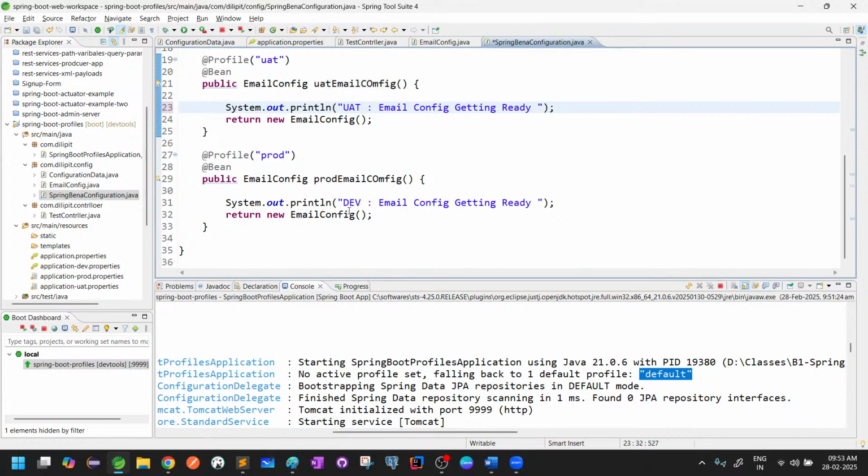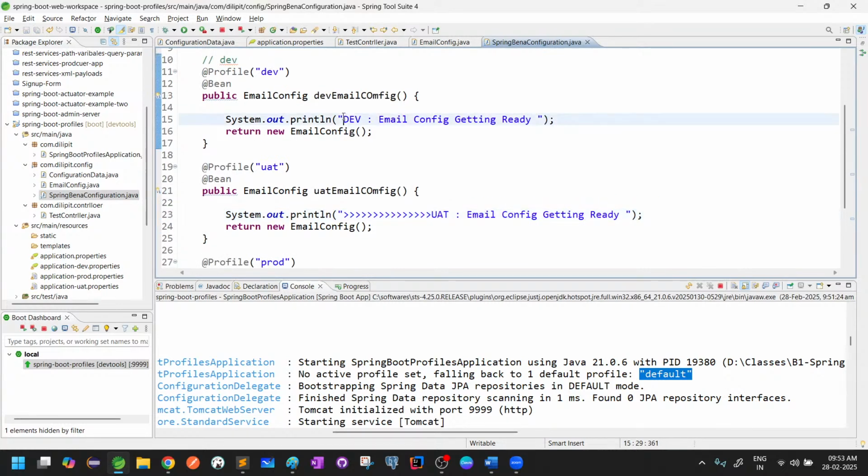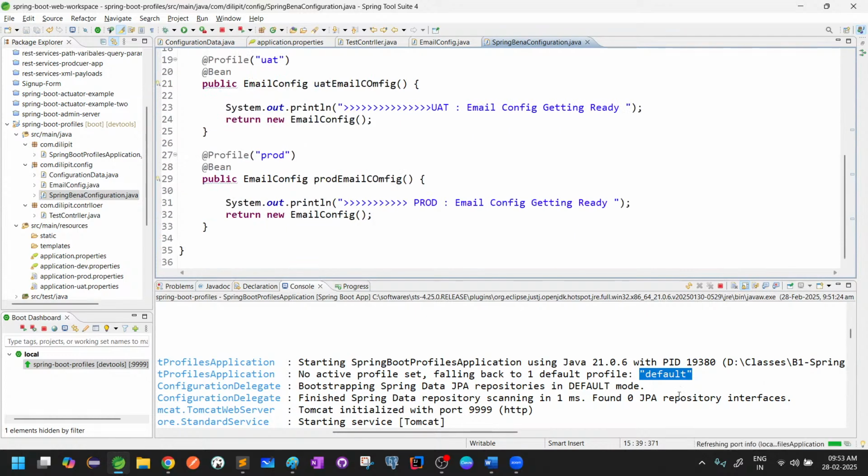Now will these three bean objects be created? No. Why? By default, we are running on the default profile.